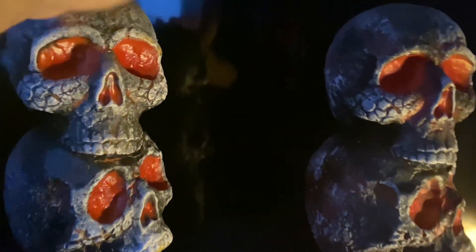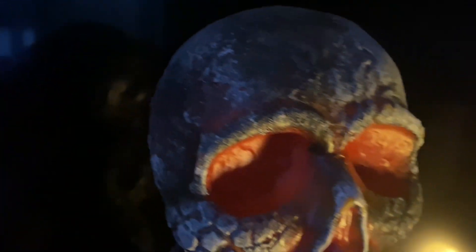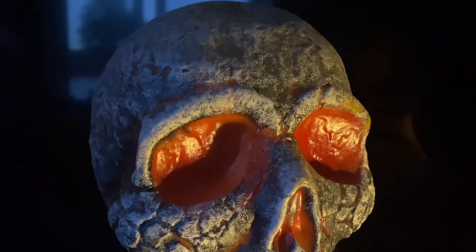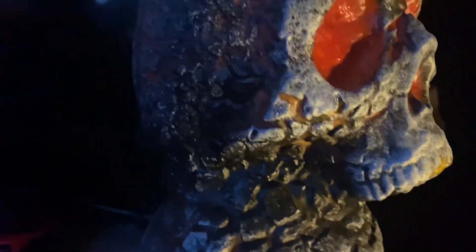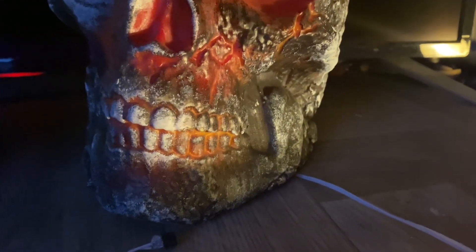As you can see they are actually quite big — a lot bigger than I thought they'd be. Something I really like about them is how they do a varying paint job. This one's darker than the other one, and due to how dark they are, especially with the red and orange paint in the eyes, one will light up a bright orange and one will be a dark orange. There's so much detail packed into these guys — basically three skulls in a stack with a molten lava effect, and I really love the darker finish on the paint job.